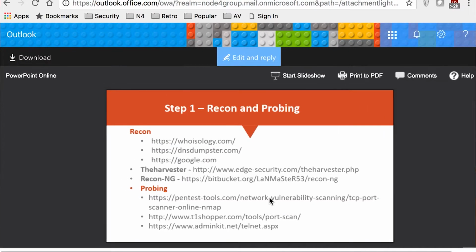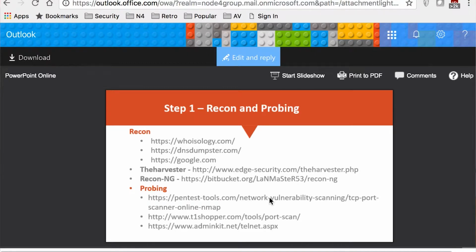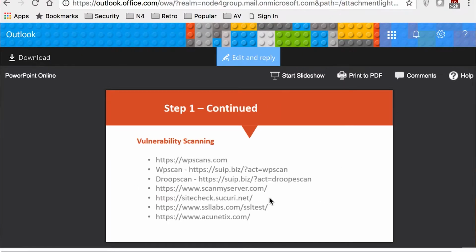So basically we're building up an attack surface now. We've identified a target, we've perhaps identified which pieces of software are running on there, and we can start identifying what we actually want to attack. So the next step will be to use some tools to see if there are any particular vulnerabilities in some software. So what I've done is highlight here just a few tools that you can run online.